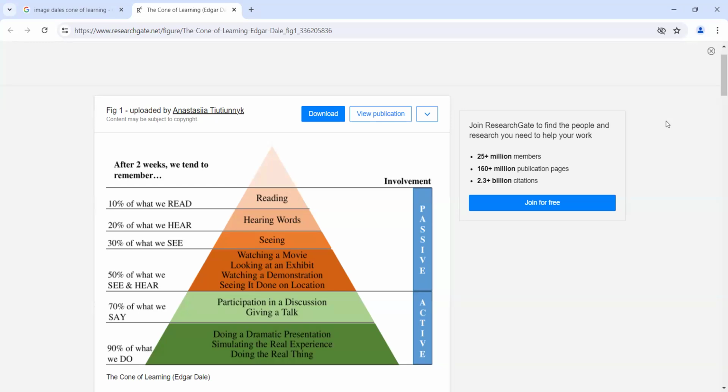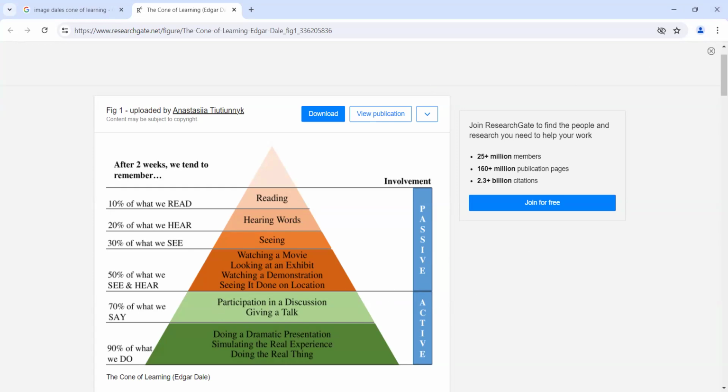Yes, ma'am. Though it is time consuming, though it is difficult for the teacher to prepare materials and activities and monitor them, all these challenges are there in the student-centered approach. But it's worth doing, because if you get them to say it, it is 70%, if you get them to do, it is 90% of learning and remembering. It's worth doing. When you talk about teacher-centered and student-centered, you can't help but talk about Edgar Dale's cone of learning as well.